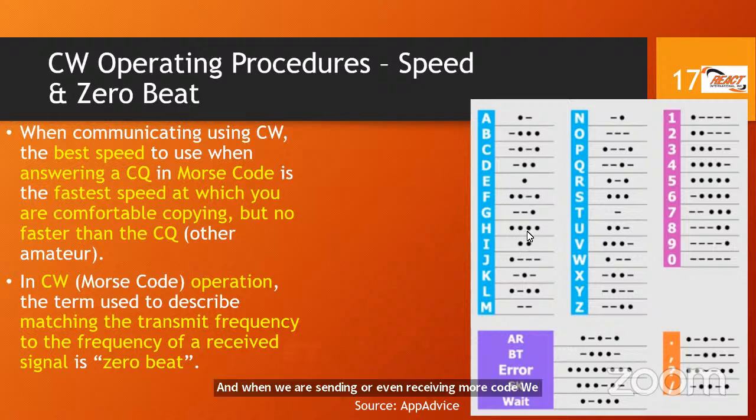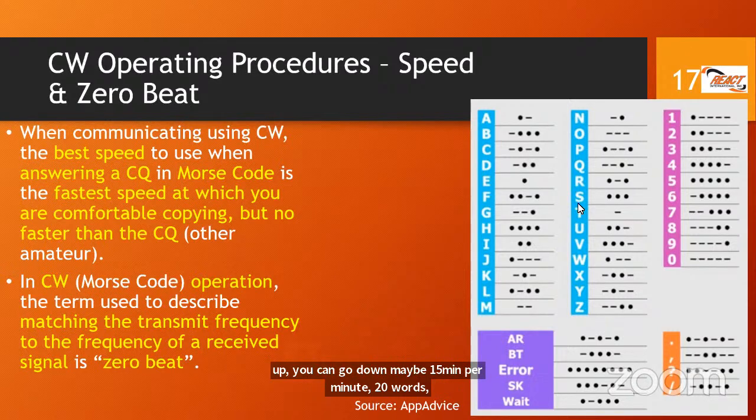And when we are sending or even receiving Morse code, we can either speed up or slow down sending. So we did show previous slides what the Morse code key looks like, whether it's a regular straight key or the paddle type key or one of those other types of fancy keys. Whichever, you can increase the rate of sending the Morse code, or even if you're using a keyboard with a Morse code key and so on, right? You can increase how many words per minute.